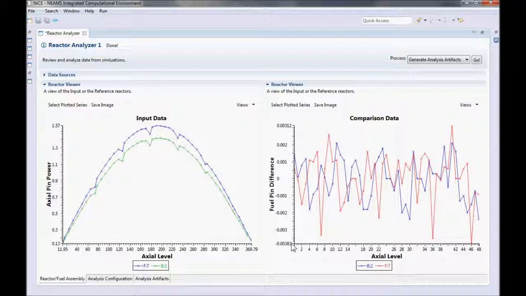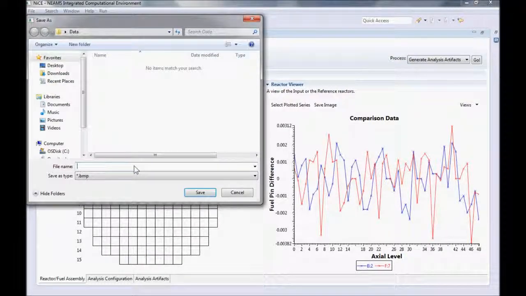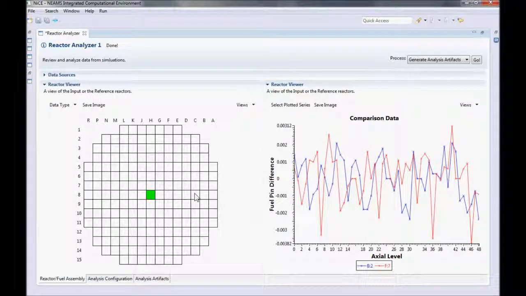This about wraps up my tour of the Reactor Analyzer, but first, there are a few more things that I'd like to show you. You may have noticed the Save Image button that appeared in all of the Reactor's views. This button allows you to export the graphics you see as images. You can also access every button in the view's toolbars by right-clicking on the view. So, to save the plot of the differences that we just created, I can either click on the toolbar button or I can right click on the plot and click Save Image. You can save the picture as a bitmap, JPEG, or GIF image and share it on Facebook or tweet it to your colleagues.